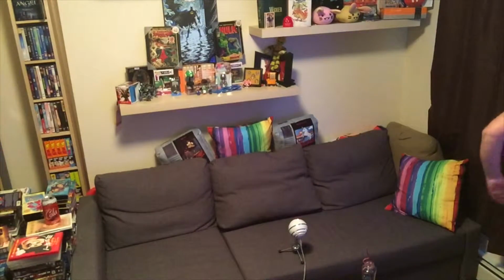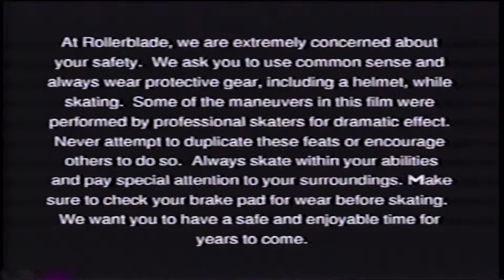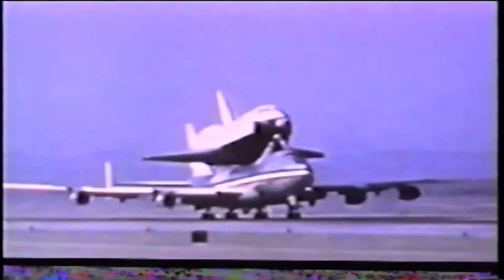Stride this way. Both have the same idea. Just wait. Stride. Be careful. Always skate within your abilities and pay special attention to your surroundings. Make sure you check your brake pad and wear before skating. Oh, man. One moment, please.